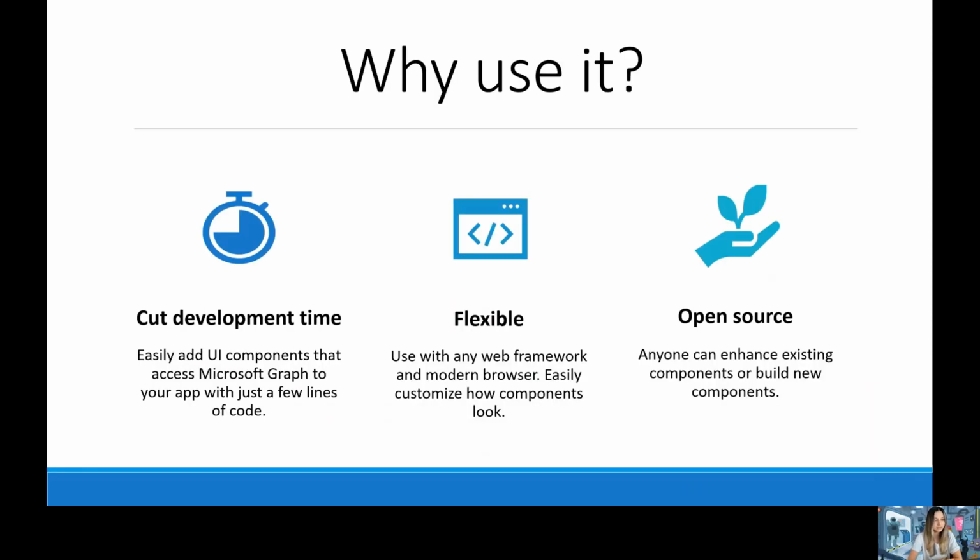Why is it really nice to use it? Because first of all, instead of writing a huge amount of code for the authentication or calling the APIs, with a couple of lines of code, we can implement all Microsoft Graph capabilities. And these UI components are quite flexible. They work basically anywhere in any web framework and any modern browser. So basically it saves lots of time for a developer, and it's open source. If you want to contribute, all of the Graph Toolkit team is working on GitHub, so you can contribute to the Graph Toolkit improvement too.